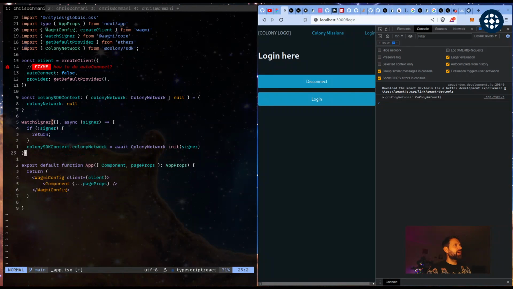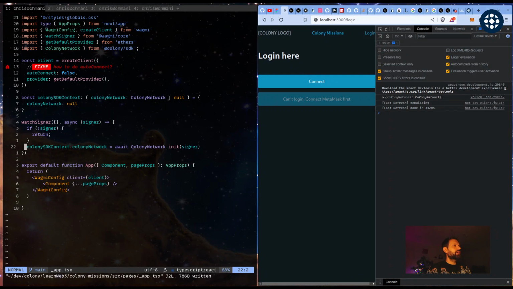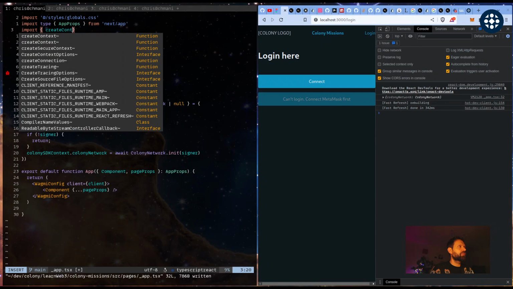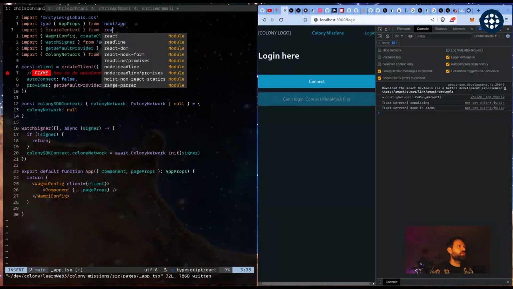So next step, we can remove that. Next step would be to inject that into our dApp. And we can do that in the same way, actually, as Wagmi does it here. And that's using React context. So I think it is import, I probably have to look it up. I will not remember this. createContext from React.